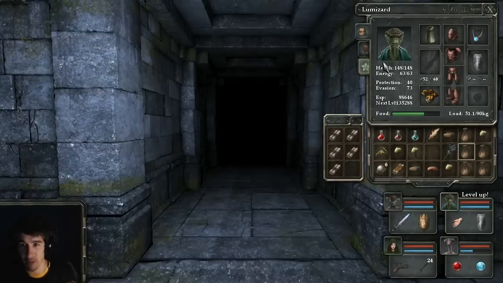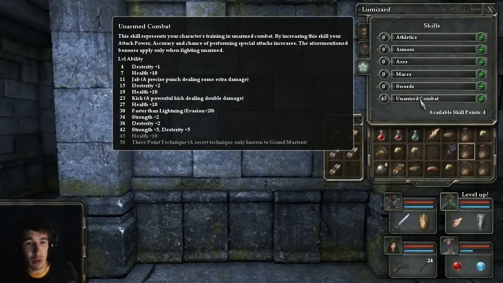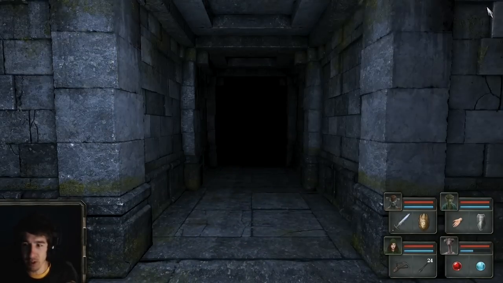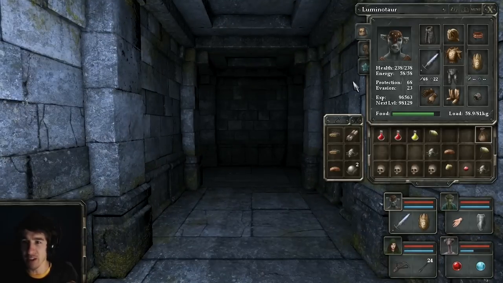Wait. Let's use the level first. What are you gunning for? Man, he's going to be the first to 50. That is just super impressive. Oh, wow. One more level and he's got the three-point technique. It's a secret technique. Only known to grandmasters. So he'll be the first grandmaster amongst us.